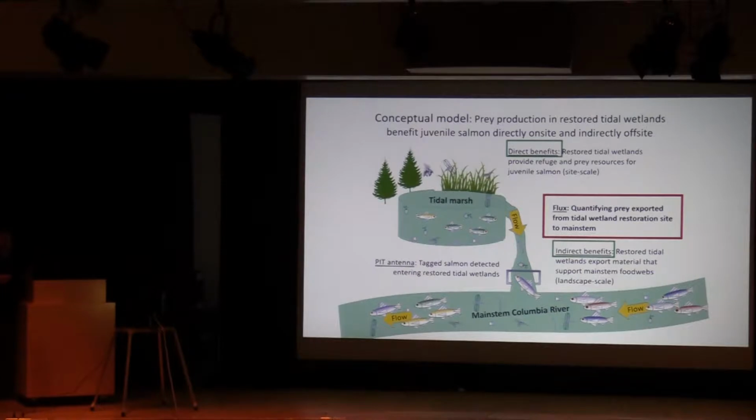And we had a multi-pronged approach to this idea. By studying salmon that actually do go into the tidal marsh areas, they benefit directly by going in there. Also by studying fish in the mainstem Columbia River, which are not necessarily going into these wetlands. And then my part is here, the flux of prey items produced in wetlands that get transported out into the mainstem and can be available for fish swimming by. So that's what I'm going to talk about today.